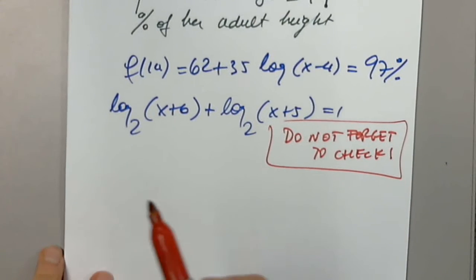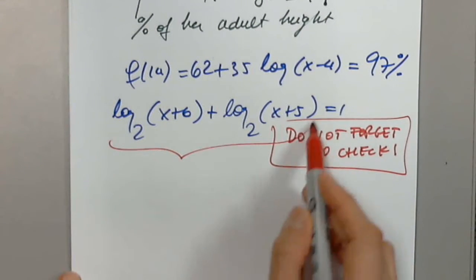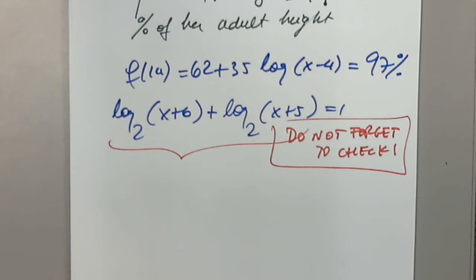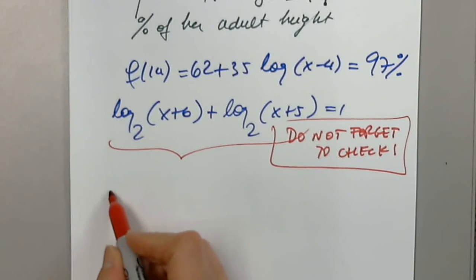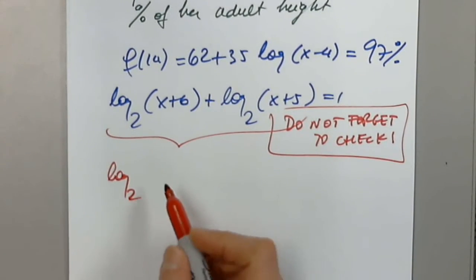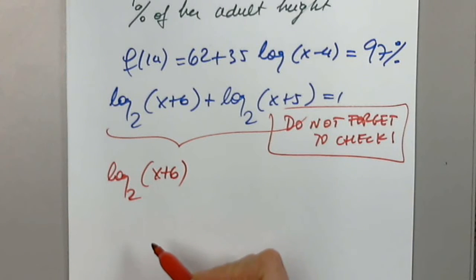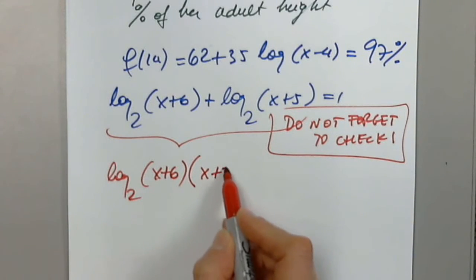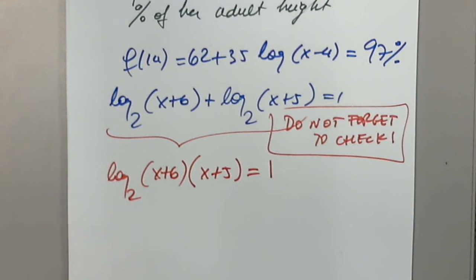Okay, good. So then I will have to condense this. I'm not finding the common domain. I will condense it directly. What is it? That's log base 2 of x plus 6 multiplied by x plus 5 equals 1. Awesome. Because it's a sum of logs, it gets changed into log applied to a product. If it's log applied to a product, it will be the sum of logs. Awesome. Good. Now I am ready to convert it.